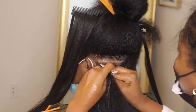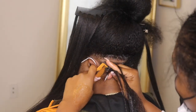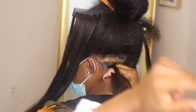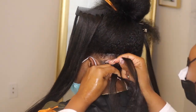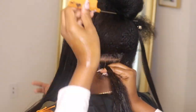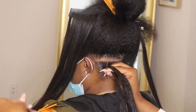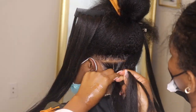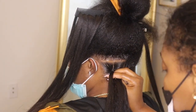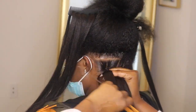I'm going to start off with the braid and start to add pieces. Make sure you are combing everything in and make sure everything is smooth before you proceed with adding the hair. I'm going to start adding the hair with small pieces and then gradually get bigger. The way I'm holding it — I am adding the hair in between my pointer finger and my middle finger, gripping it at the bottom with my thumb.